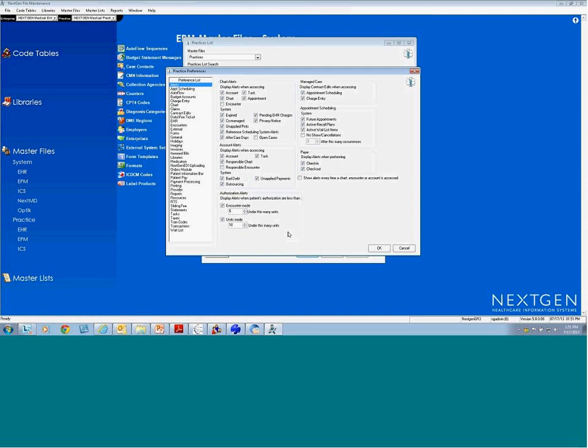For demo purposes, obviously, I turned everything on so I can show how it works. And I set up here, if a patient has an authorization and it's an encounter-based authorization, when it gets to be less than 5 encounters left on the authorization, I want an alert to display to users so they're aware that there's less than 5 encounters left on that authorization. And that's my other option down there, for authorizations that are set up in units mode, to be less than 10 units left on an authorization, start displaying the alert.